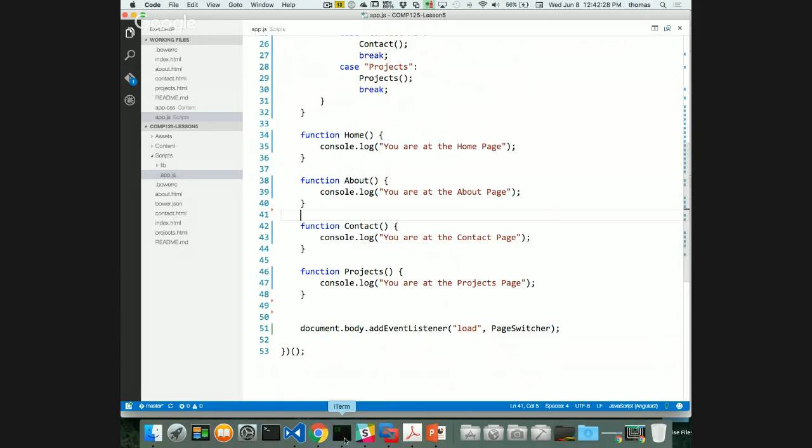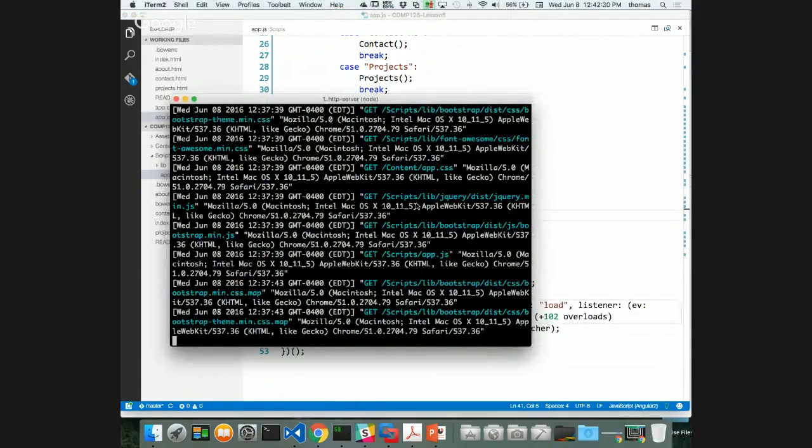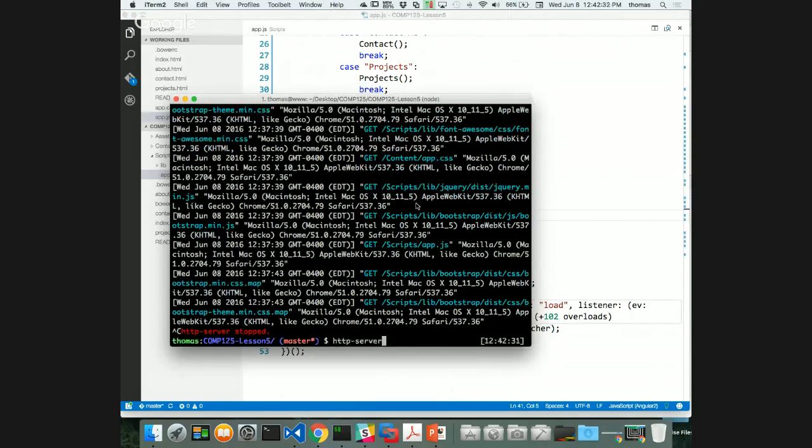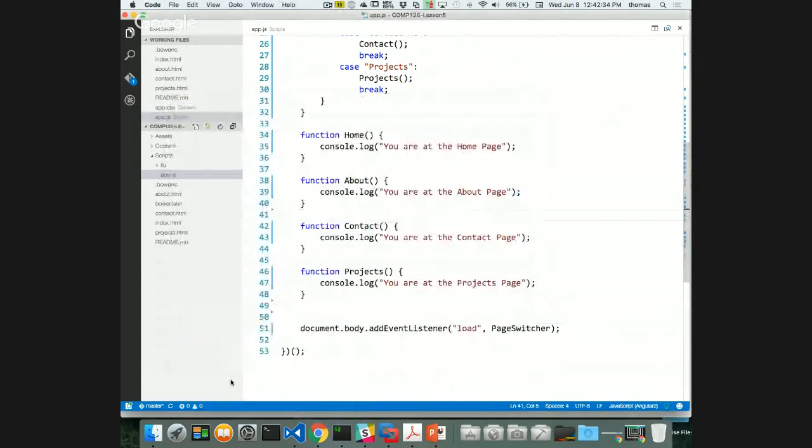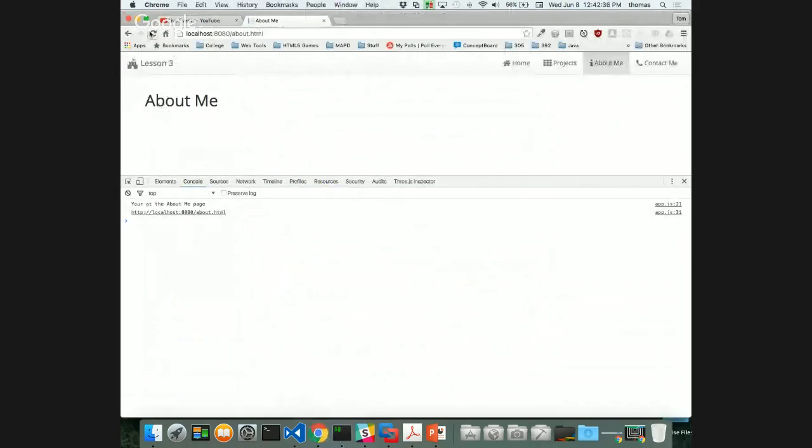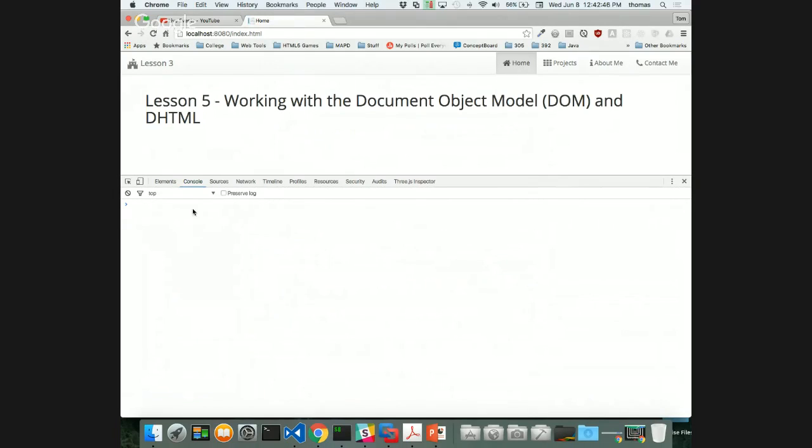So again, because I've changed stuff, I'm going to go back into my HTTP server, stop it, and restart it, and then go back into my page and refresh, right? Uh-oh, what happened? How come that didn't work? Control C. There I go, my home page. Oh man, what happened? How come it's not going to that function? We know it's working, right? But how come I can never get to that function again, right?